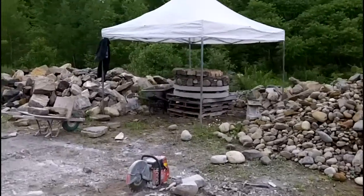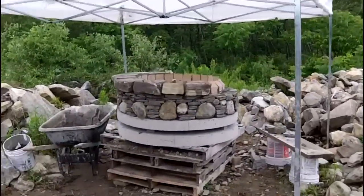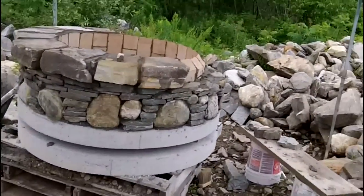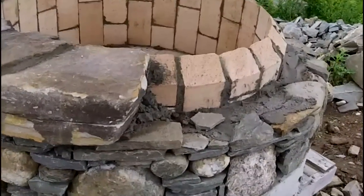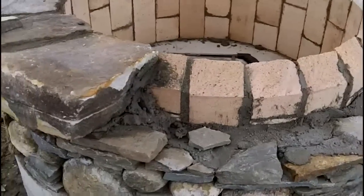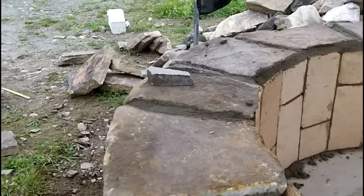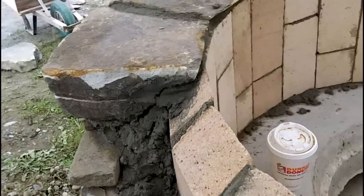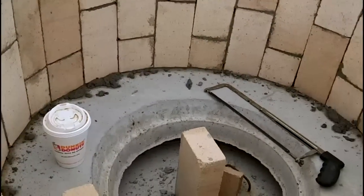Here is our barbecue. We have built a tent for the rain, and we have got a cap over it. What we have done is very carefully beveled the fire brick so that the stone is not exposed to the flames, because it will burn out. We are using a well cover which we will cover with fire brick.